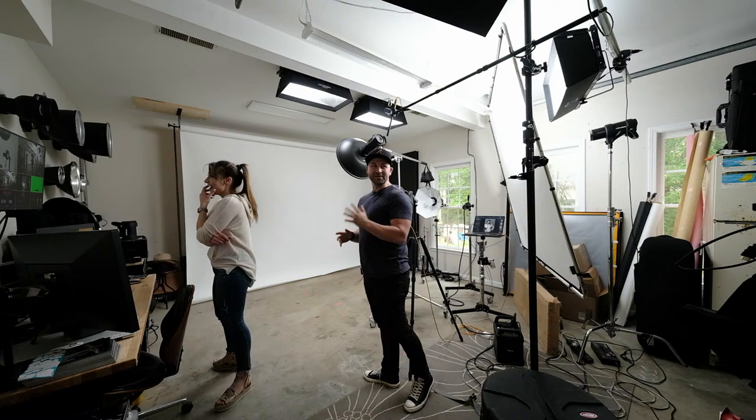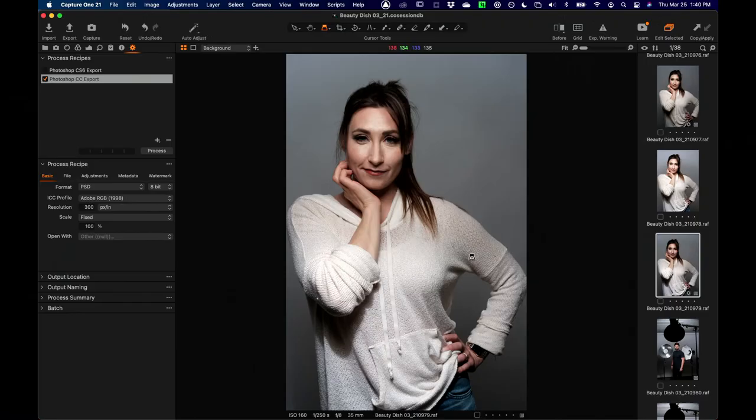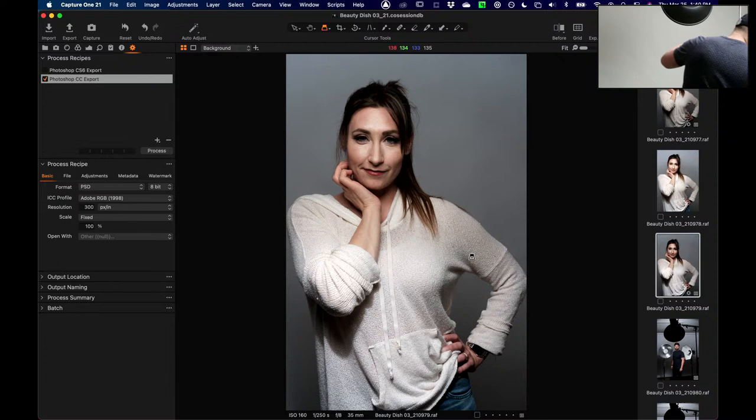So there we go. You ready for me? Yeah, ready to rock and roll. So once again, B1X, white beauty dish, soft light reflector, metal. Like to keep it metal. And then, like I said, we're going to shoot this a little bit wider. That way you can see how the light falls on Caitlin. I think I'm actually going to shoot full body.